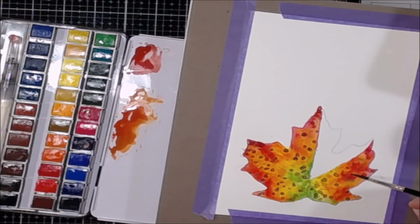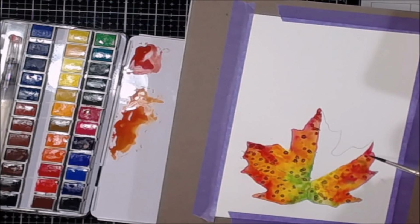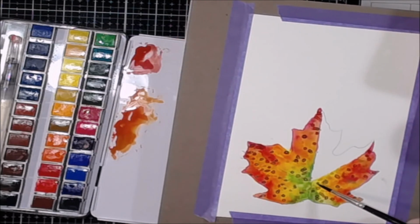Even go back to the ones that are kind of dry and drop paint right next to the salt. And I think it's working actually, shockingly. I'm not picking up the stupid salt accidentally with the paintbrush. I'm noticing little things that I think are telling me that it's working.